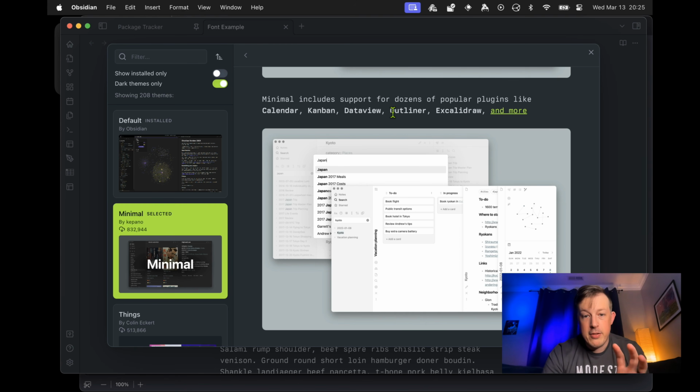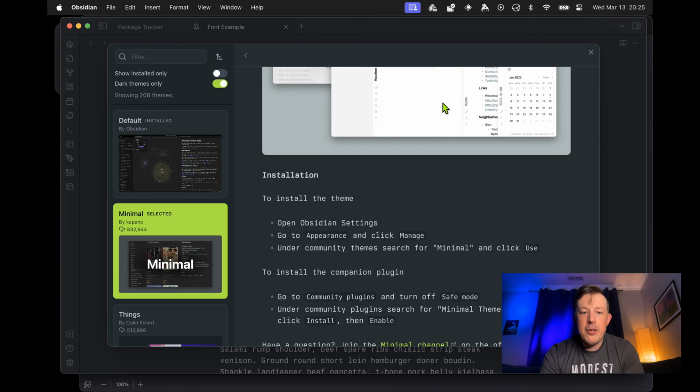So that's a long way to say that this is really cool that Minimal goes the extra distance to try to accommodate the most popular plugins in order for you to have a unified visual aesthetic, to make sure that Minimal theme looks the same no matter what plugins you're using, no matter how you're using your database. Okay, so that's what this is. All that I just went over is what they're trying to get across in one sentence.